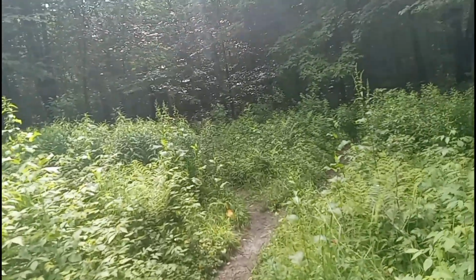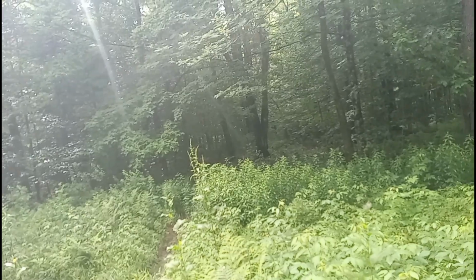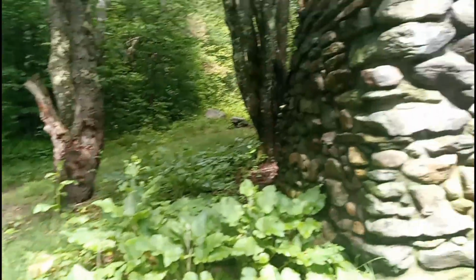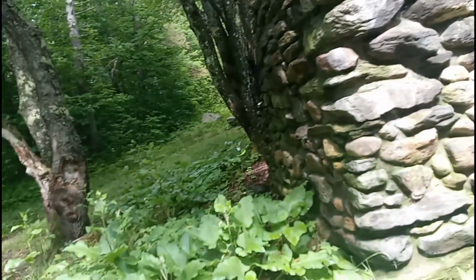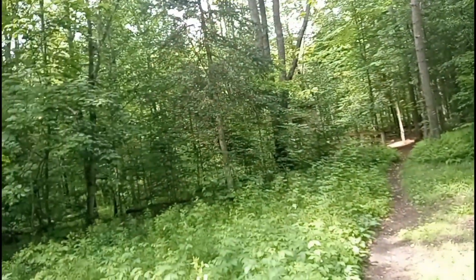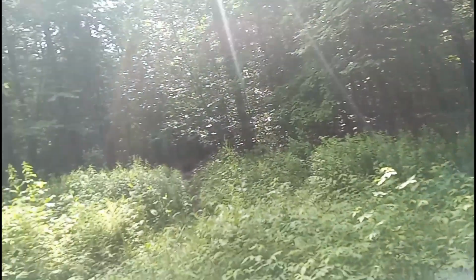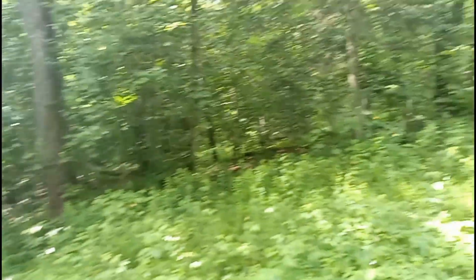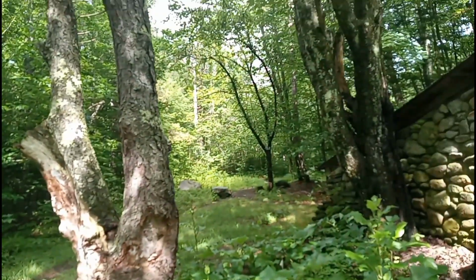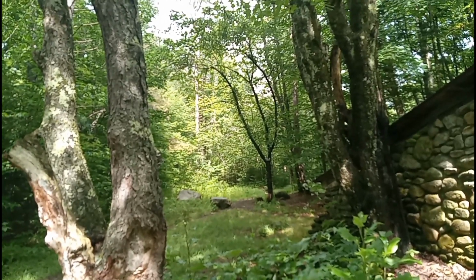As it's been raining and the next shelter is not as dry as it should be, it leaks, I decided to stop at Governor Clement's shelter. It's made out of stone. It has a privy over there. It's on the Appalachian Trail. So if you're going northbound, you're coming from that direction and you want to go in that direction. There's even an AT arrow.